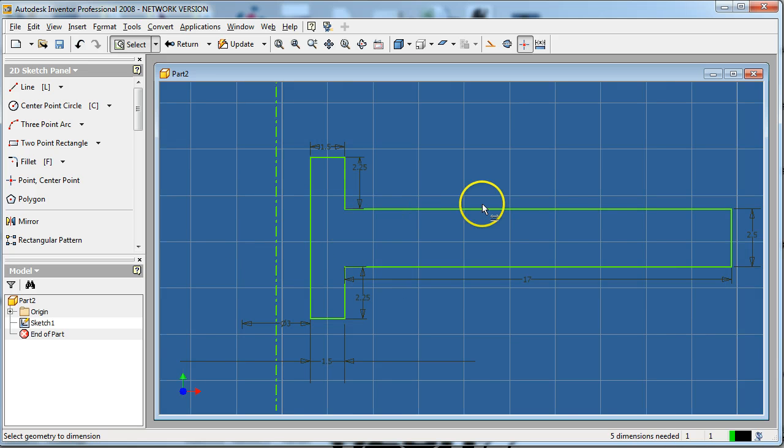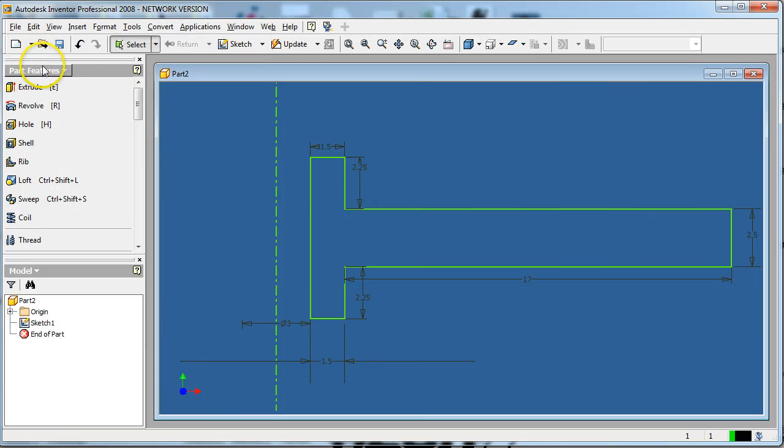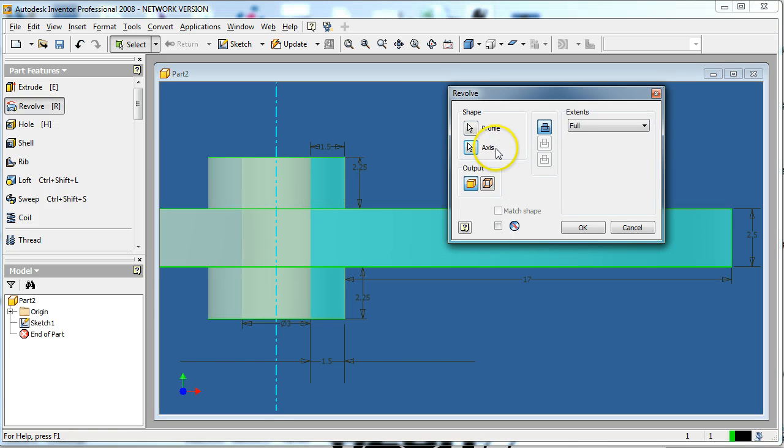So the 2D profile has now been created, and from here we are now able to go ahead and revolve. So I need to hit the return from 2D sketch panel to the 3D part features options. So instead of extruding this time like we normally have in the past, we're going to use the revolve function or tool. So you could hit R for revolve or just click on the tool, and you will notice that the 2D profile, this right here, will revolve around the axes that we have created here. So hit revolve, and you can see how that looks.